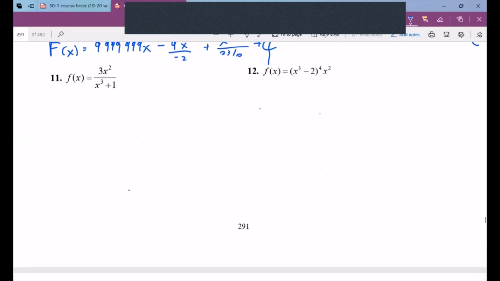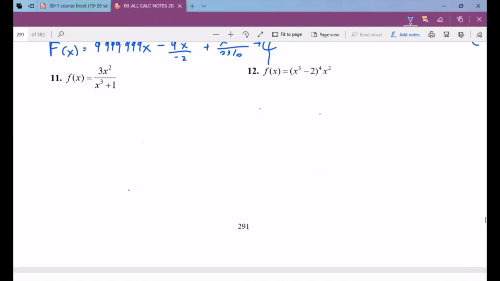These last couple, okay, so this kind of goes off in a bit of a new direction. And this is something that we are going to work towards getting to. But we need to think about what's happening with something like this. If we have f of x is 3x squared over x cubed plus 1, we can't just take the antiderivative of the top and of the bottom. It doesn't quite work like that. We've seen with quotient rule, like that would not create something like this. So there's something deeper going on in here.